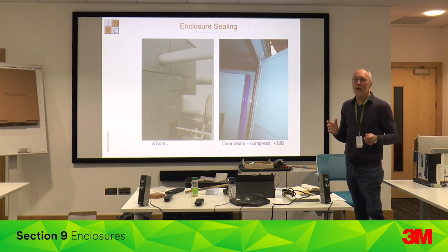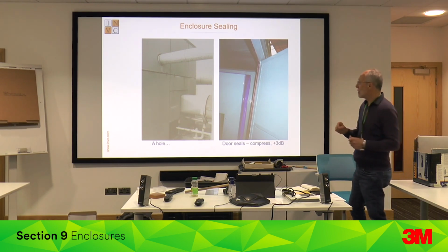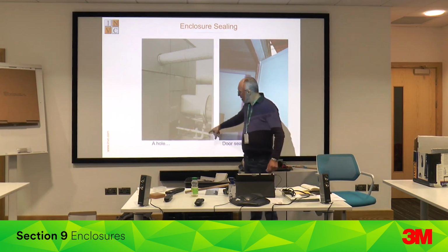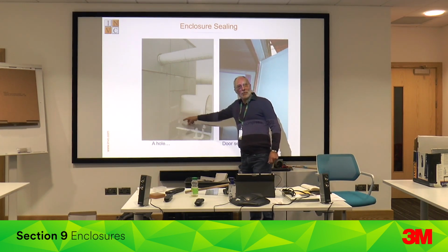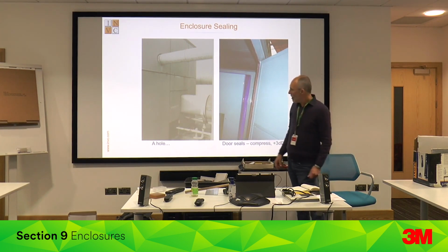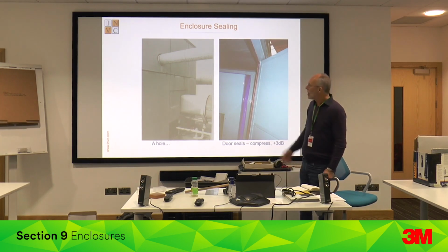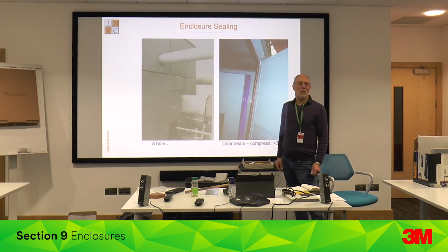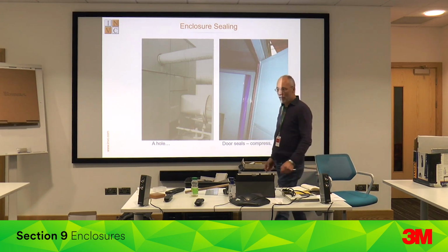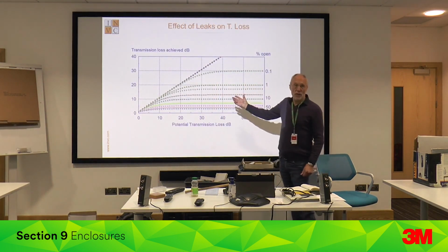So you've got a big reduction required for an enclosure. You need to get all the details exactly right. This is a big fan inside the enclosure. And here's the water pipe with the small hole that the plumber has made to allow passage of that pipe. And they're wondering why people are complaining about the noise from the fan. Because you've got a gap in it, and it's reduced the performance of the enclosure from about 30 dB to about 15 dB because of the gap. Small things. Because of this graph here, which I showed you earlier.